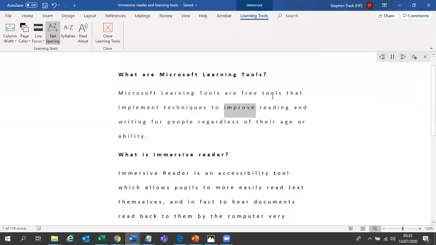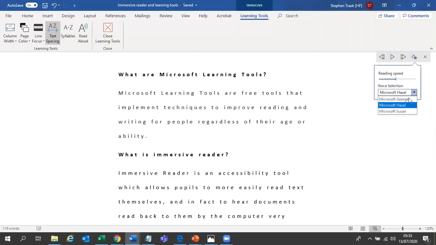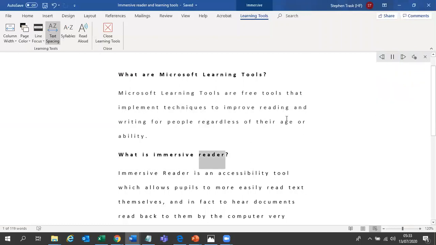You could equally choose the other voice, which is Microsoft Susan. What is Immersive Reader? Immersive Reader is an accessibility tool which allows pupils to more easily read text. Such a nice function. Once you finish with this, you can close the learning tools. As I said, you can increase or decrease the speed at will as well.